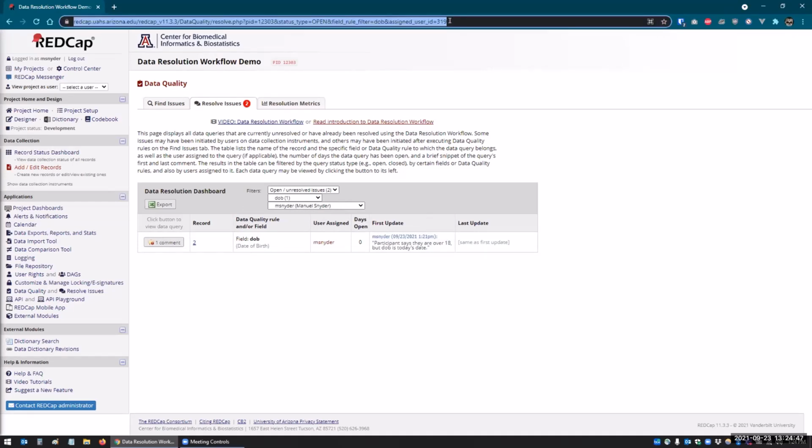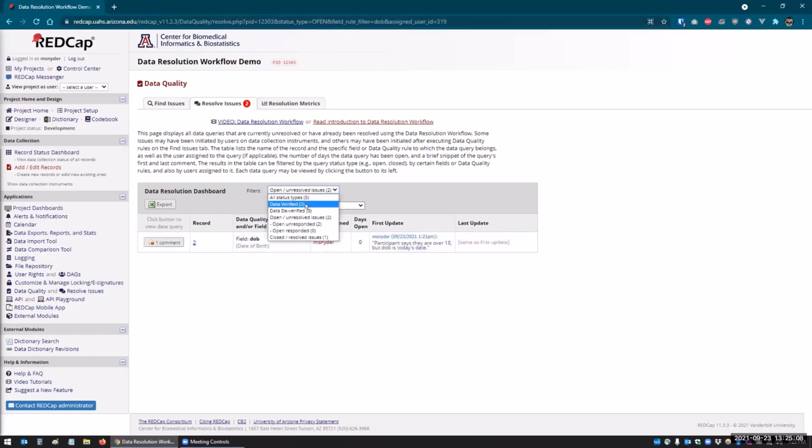I can create that as a bookmark in a project. And so then in my bookmarks, I could just click on that and it'll bring this page up with this window already filtered for me to just the things that I'm interested in. So you could do that as well.